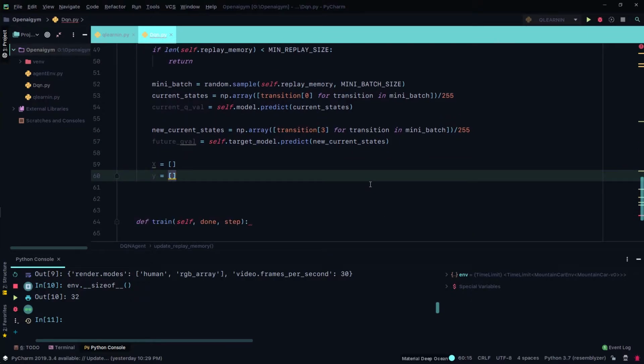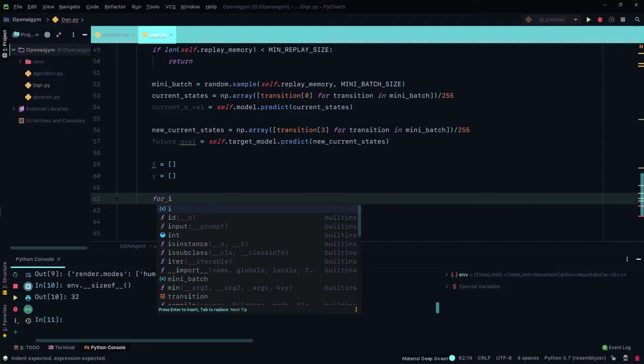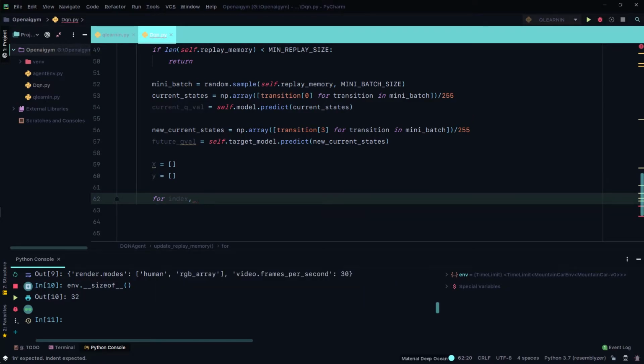Now for index, comma, a bunch of tuples: current_state, action, reward, new_current_state, and done, in enumerate of mini_batch.